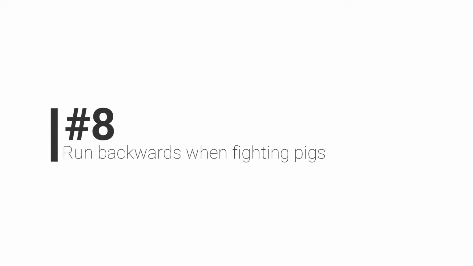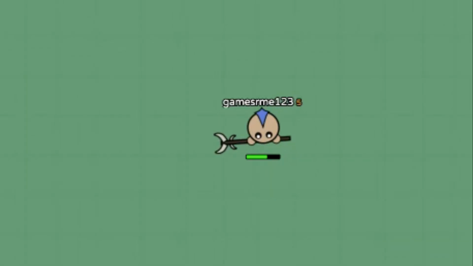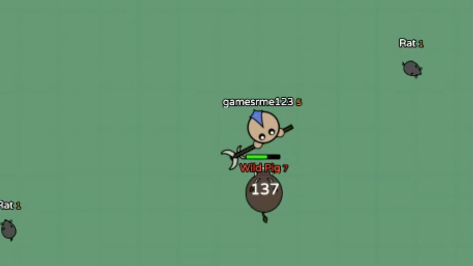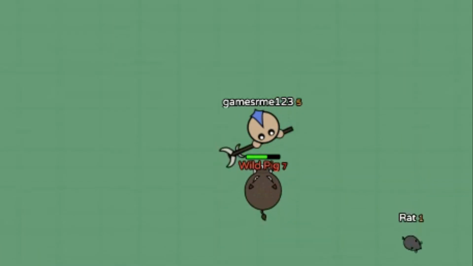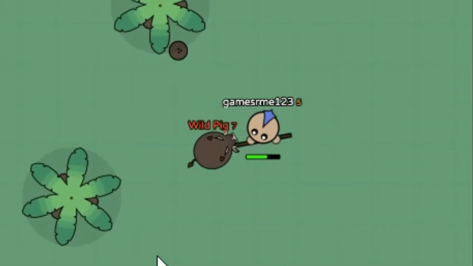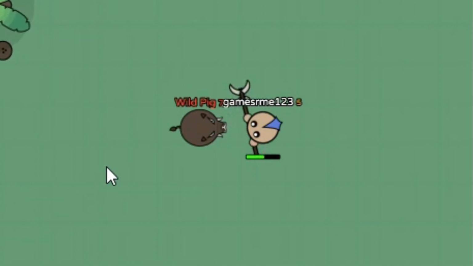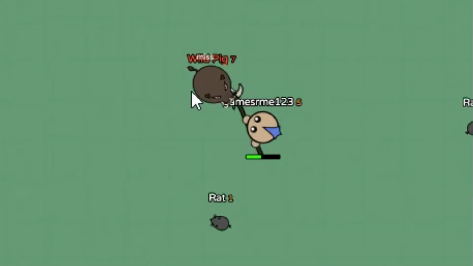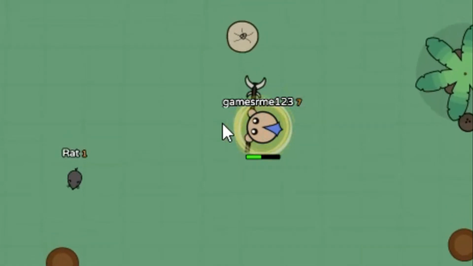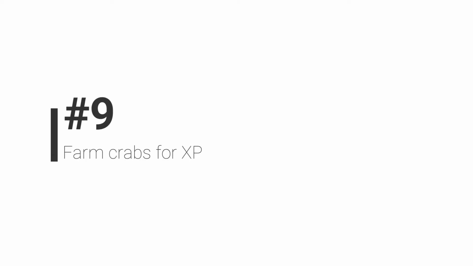Number 8. Run backwards when fighting pigs. This is a skill that you have to get if you're ever to fully master the game. When you run backwards, it means that you keep out of range of the pigs, while you can attack them with a longer weapon like the spear, as shown here, or maybe an axe. This you have to master, and eventually it gets quite easy. Number 9. Farm crabs for XP.